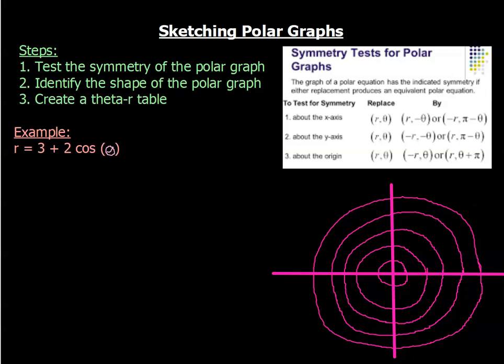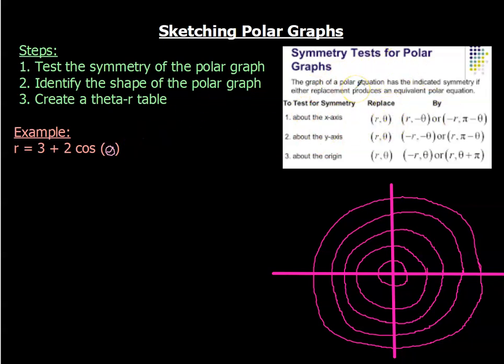Hi guys, so today we're going to go over just a brief tutorial on how to sketch a polar graph. There are steps to this. The first step is to test the symmetry of the polar graph. I did do a separate video on testing the symmetry, but there is also a symmetry test for polar graphs reference sheet as well, posted here.